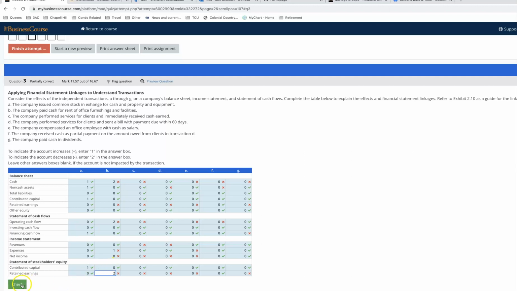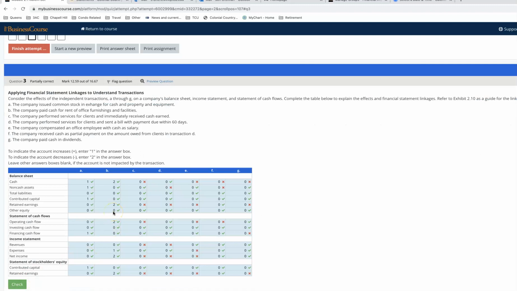All right, let's do another quick check. Oh, I forgot to adjust net income. Well, since I only have expenses and no revenue, then my net income must decrease, right? Because expenses are bad guys, revenues are good guys. So I don't have a good impact to my net income. We said below in the statement of stockholders' equity that the retained earnings decreased. And let's update that here and do another check.